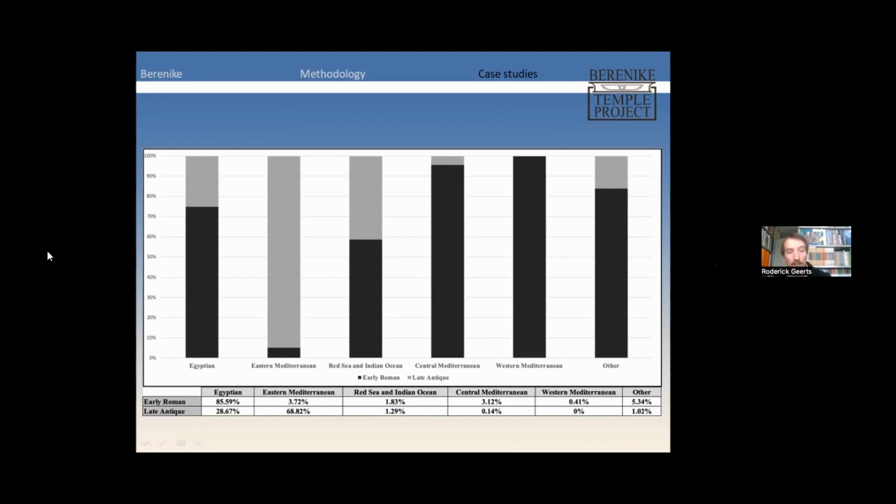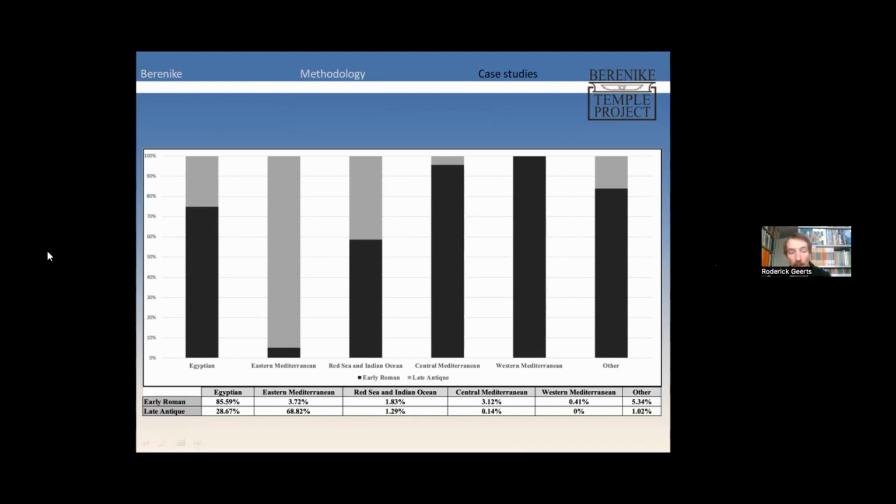So the most important difference we see between early and late Roman material is the shift in supply from material from Egypt to material from the Eastern Mediterranean. And this is something that the way our data is organized allows us to study, because we can easily, by using that 4-tier analysis, filter amphorae from a certain context and organize them by types. And we hope to be doing similar analysis with other areas on the site.